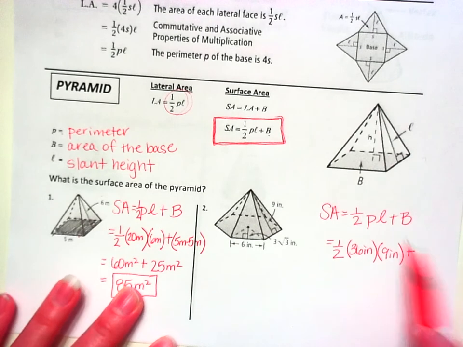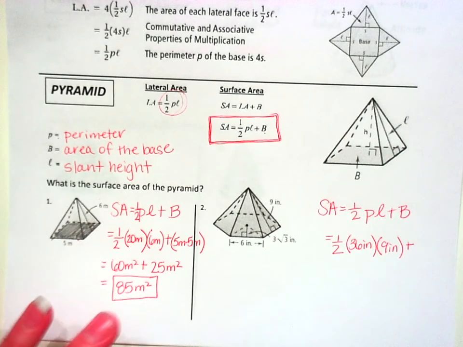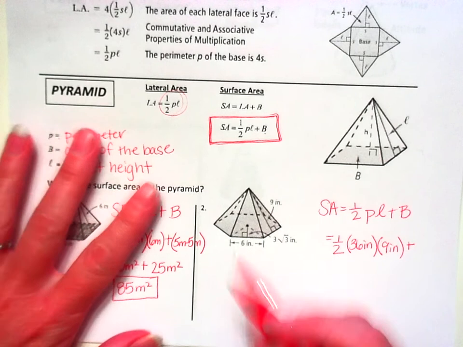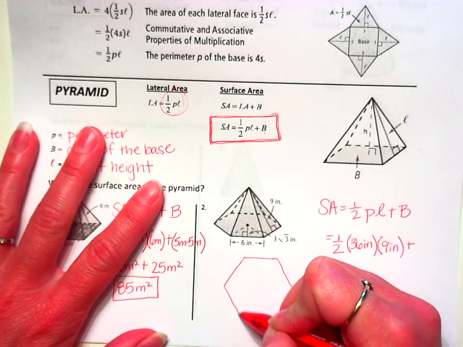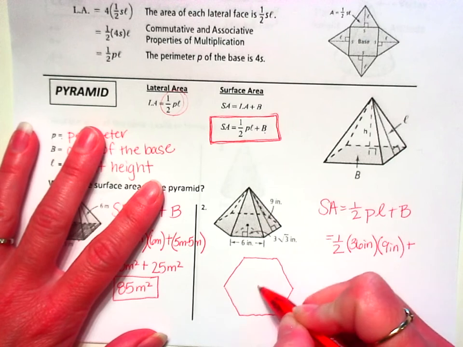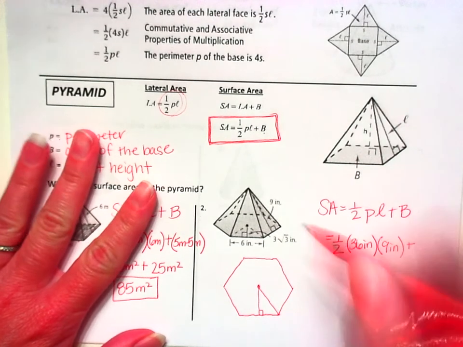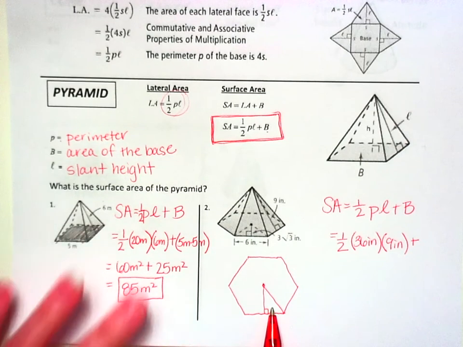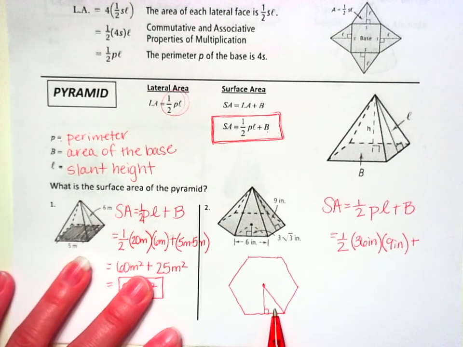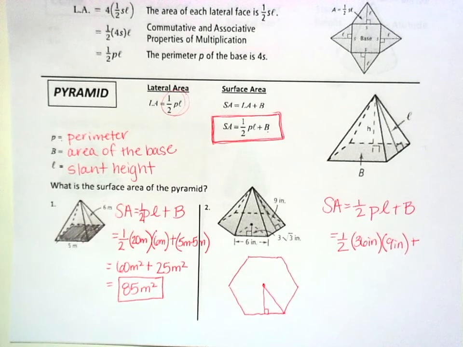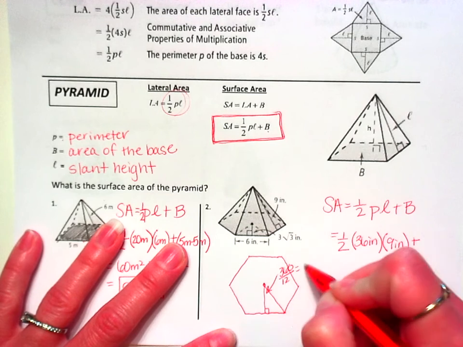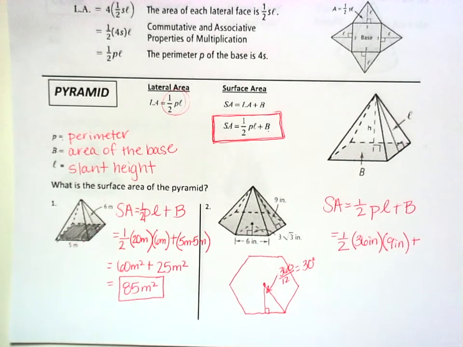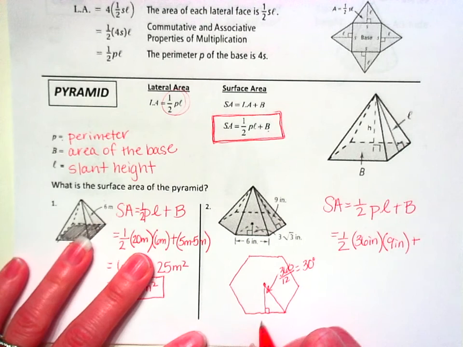Now for capital B, we need to plug in the area of the base, the area of that hexagon. And remember, to find the area of a hexagon, we're going to find the area of one right triangle, and we're going to multiply it by 12, because I can fit 12 of these right triangles inside my hexagon. 2 on this side, and then 2 more on every other side. So 12 total. So we're going to take 360 divided by 12, and we get 30 degrees. So this is a 30, 60, 90 triangle. We know that this is 6.